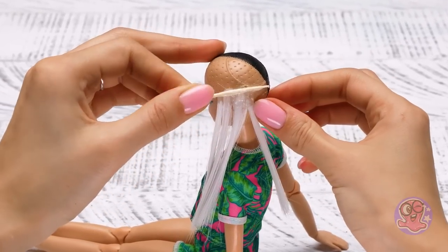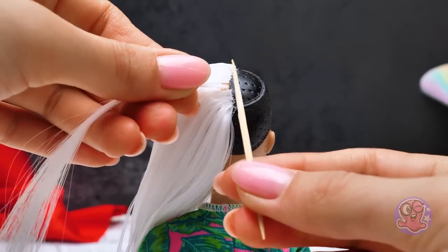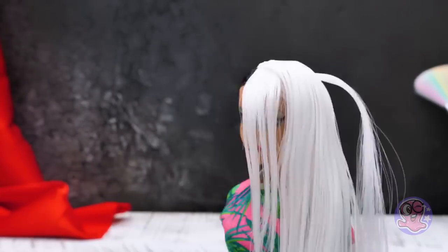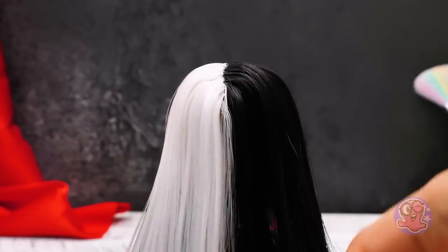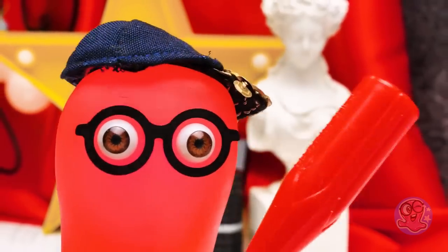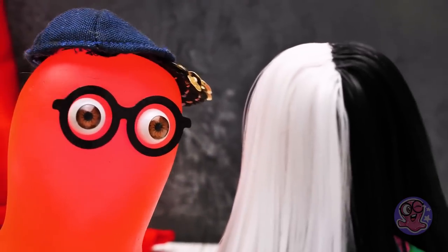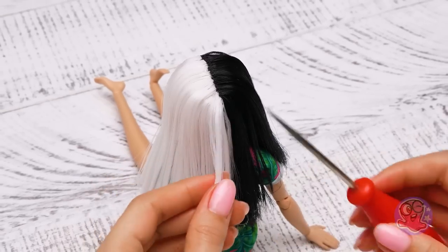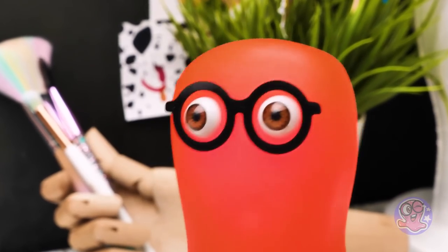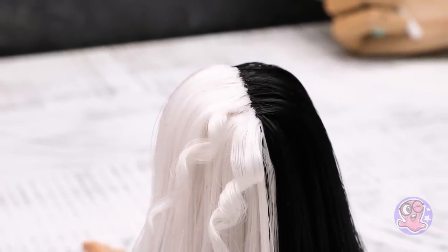And we'll keep going, guys! Uh-oh! Hide your animals! Cruella will be furious! Here comes another lock! We'll attach it like this, very carefully! What about Sam the stylist? We need him right now! Okay, I'm here! Here, take this for curling! Thanks, Sammy! Let me see what you got here! Looks great! We'll use this stitching awl to make the curly locks. Take a thin strand. Yep, that's right. Now wait for a few seconds. And leave it. Wow, what a curl!